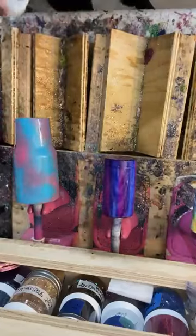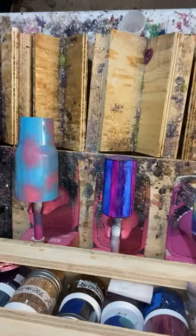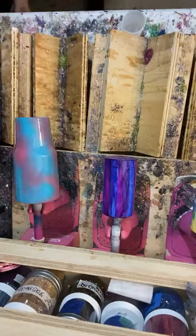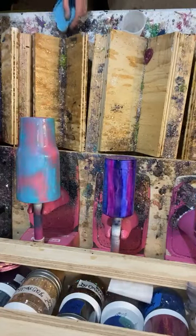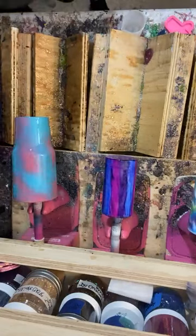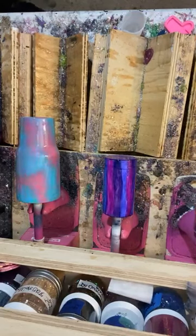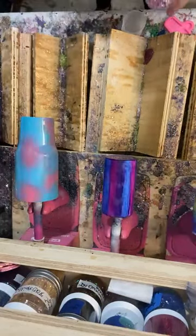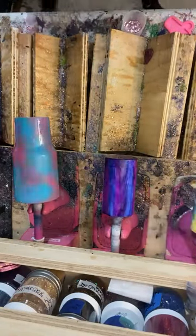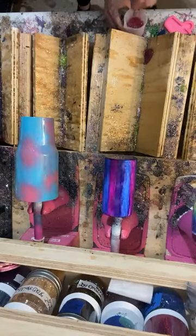All right, and it does look like I have a little bit left over. Like I said, I don't recommend CC DIY fast set in a mold because I have ruined molds that way. But I've been using Stone Coat Quick Coat in molds for a while now, and they've been just fine. So we're gonna use Psyche. And I'm just gonna mix it right in with that leftover epoxy. And I'm trying to be quick so I can apply my glitter.